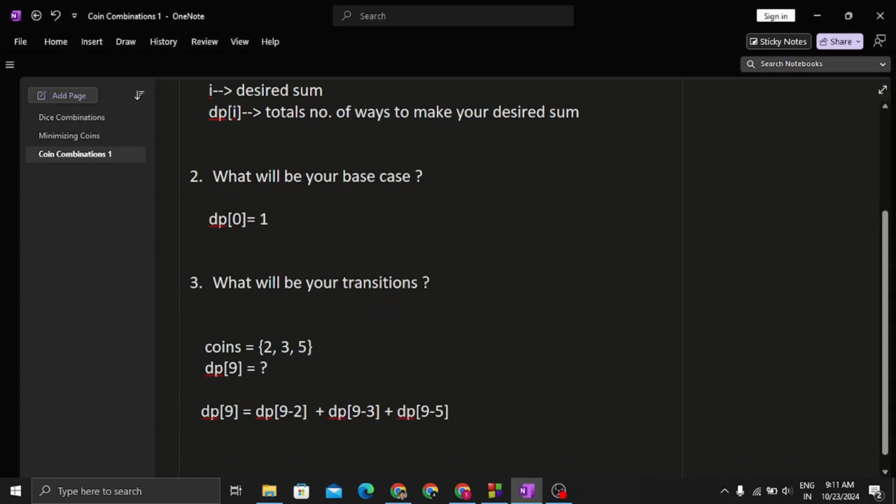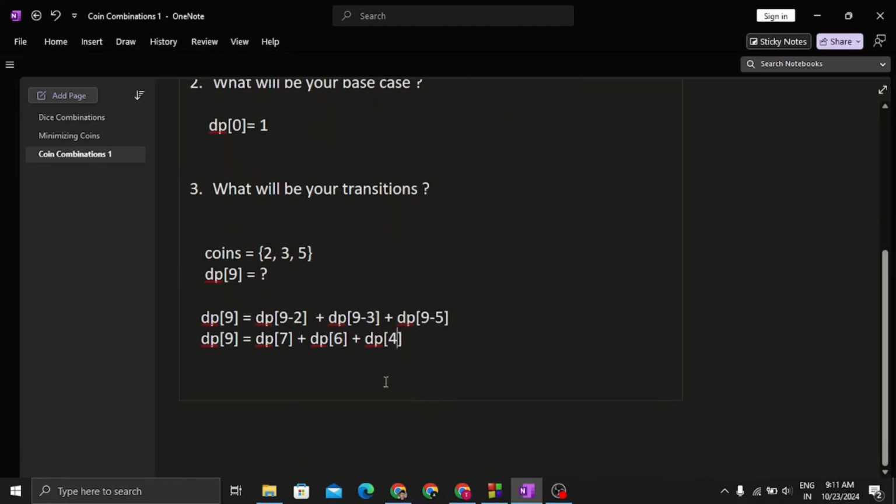Now I will rewrite this line: that is basically DP of 7 plus DP of 6 plus DP of 4. So if you know the number of ways to reach these, then you can build the answer for DP of 9.